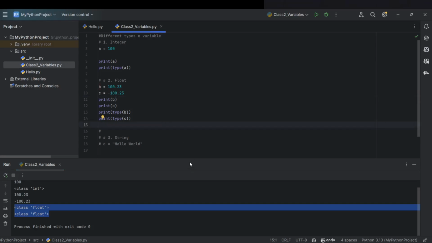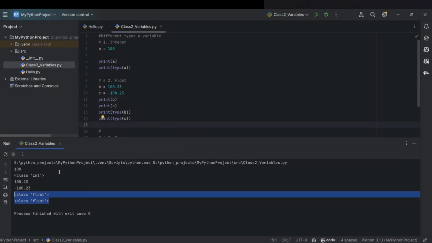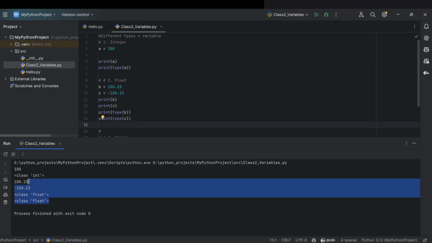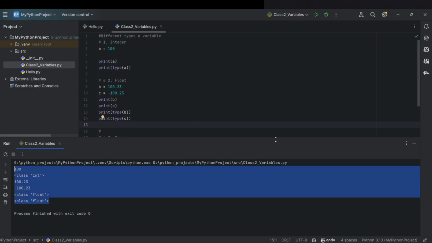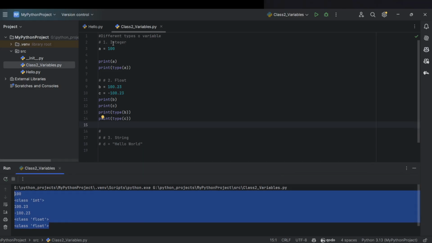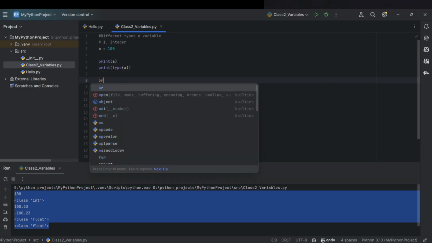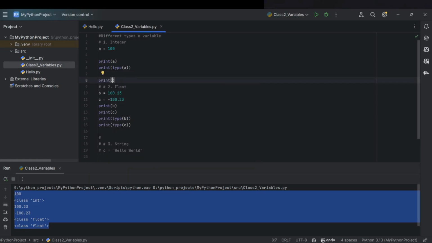Now let me do one thing. The outputs are getting lengthy, so we can separate out these blocks of prints. I can use a print this way. Let's say I want to print a star and then multiply by 20. It will print the star 20 times.